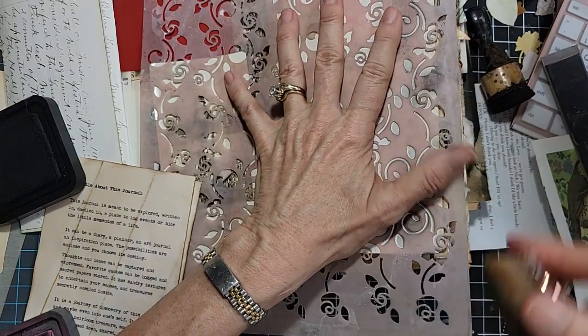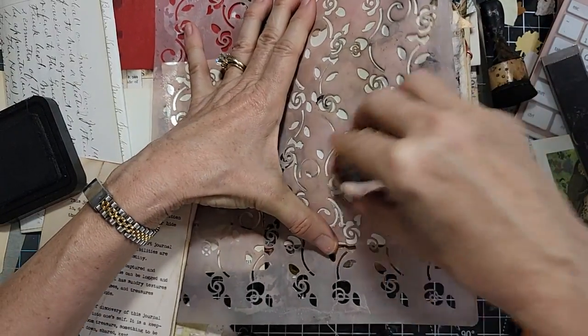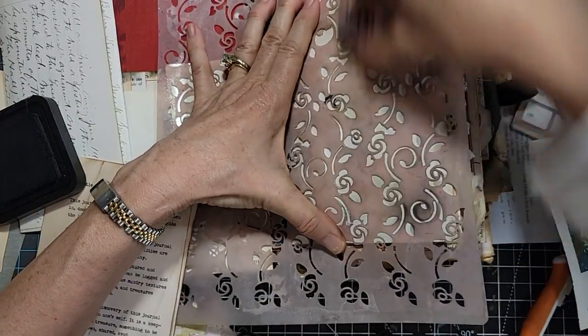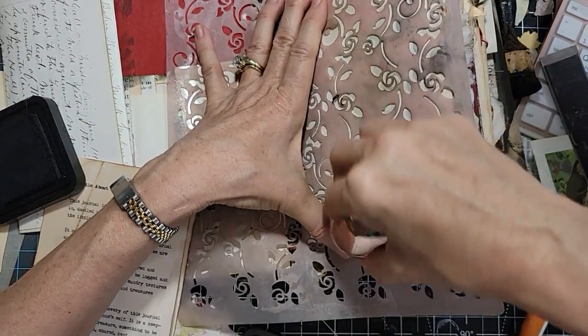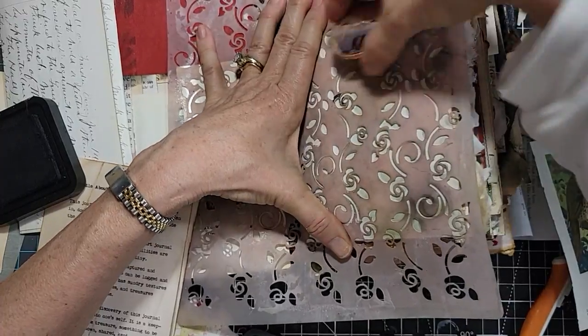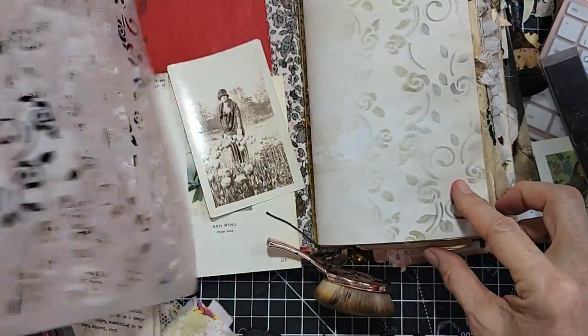There we go. And maybe, just maybe, I'll come down the center with the green. Did I get some green going? I got a little green going here. Get some more green. I could have wet my thing, but nope, didn't do it. All right, let's see what it's looking like. Oh, very nice. I like that a lot.